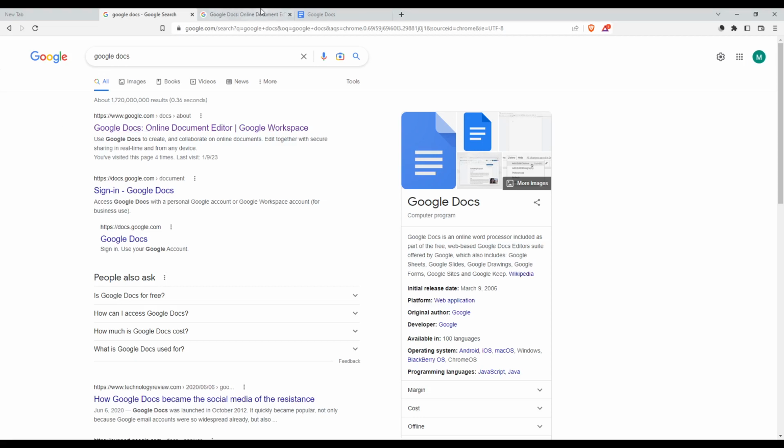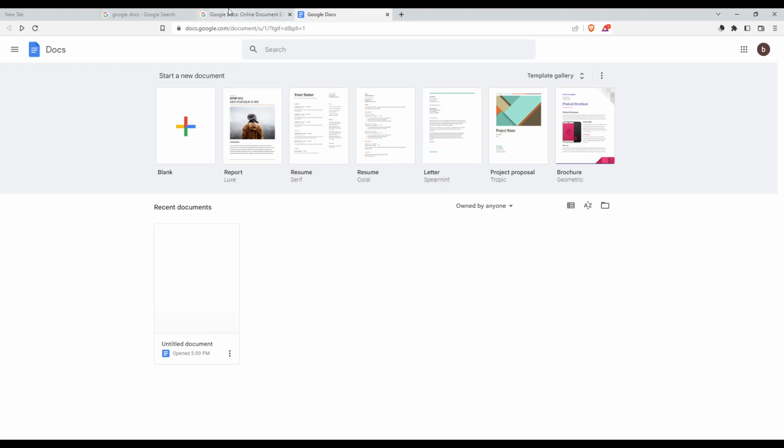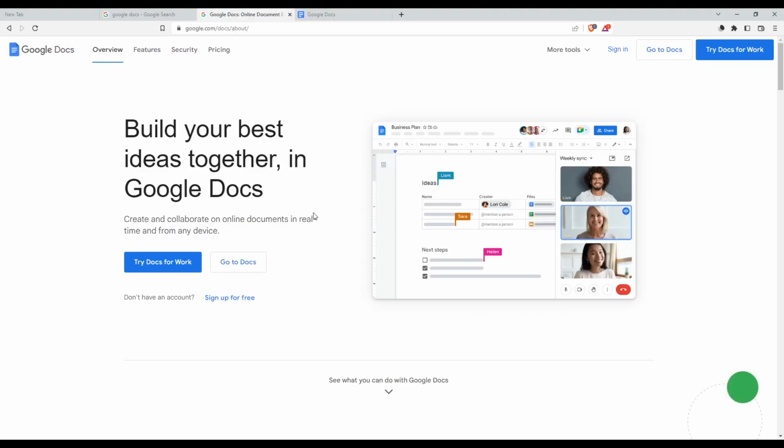Once you click on it, you'll find yourself at this page. If you didn't find yourself at this page, make sure to check other links until you are at this page, because you might already be logged in to your account. From here, if you already have an account, you can go to the top right corner and click the sign in option to log in. But if you don't have an account, you'll need to click sign up for free.